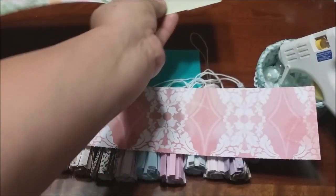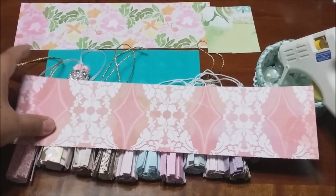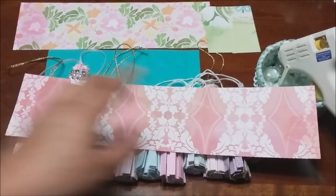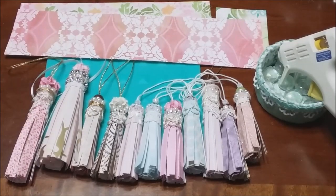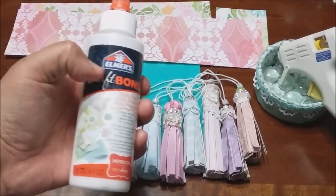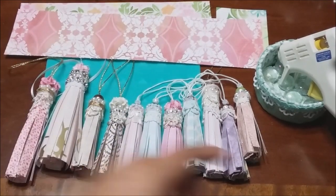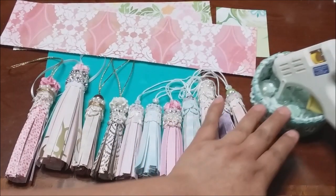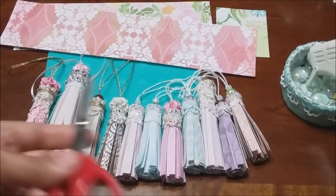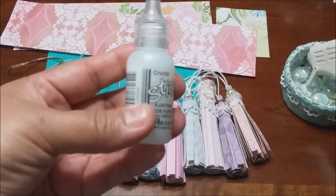So this is for the paper, and you can cut at 4 inches by 12 and do the same thing. Now, you will need tacky glue or any kind of glue to begin, and you're going to need hot glue to put the embellishments on top. Then you will need scissors. If you want, you can use stickles.